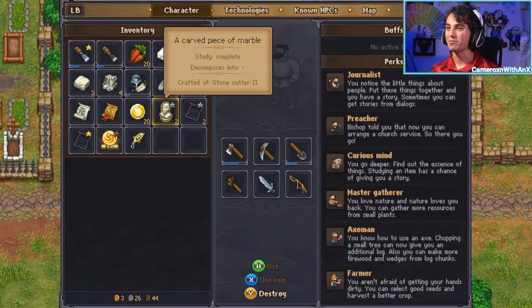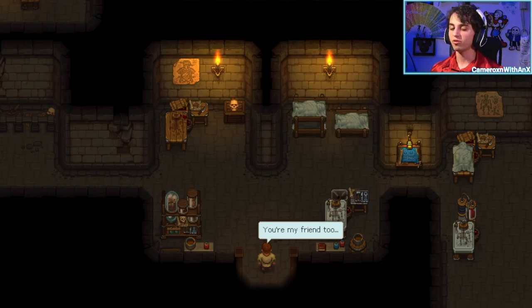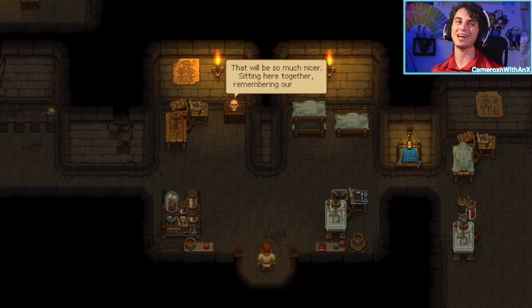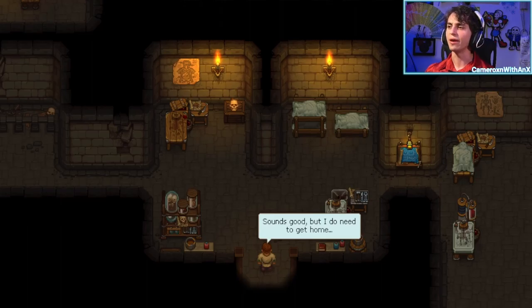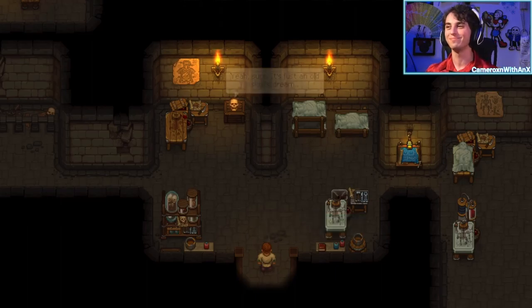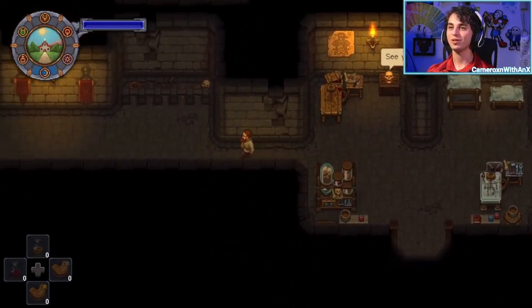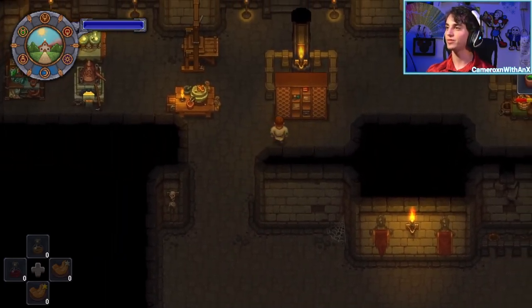Oh, what was I doing? I was going to throw these stories in the basement and then wait around till... Jerry, what's up? You know what? I kind of like you. You're my only friend. You're my friend too. Why are you throwing this on me? I hope you never get home, and one day you'll be a skull just like me. And a new guy will dig us both out. That would be so much nicer, sitting here together, remembering our youth. Sounds good, but I do need to get home. Yeah, sure. It's just an old skull's dream. Buddy, are you okay? See you later, bud. Talk to you next time, bud. Yeah, bud. See ya, bud.